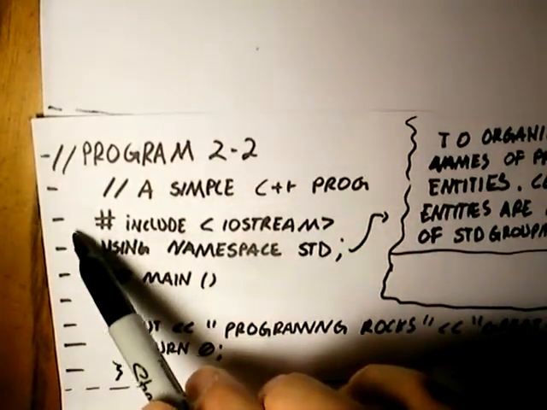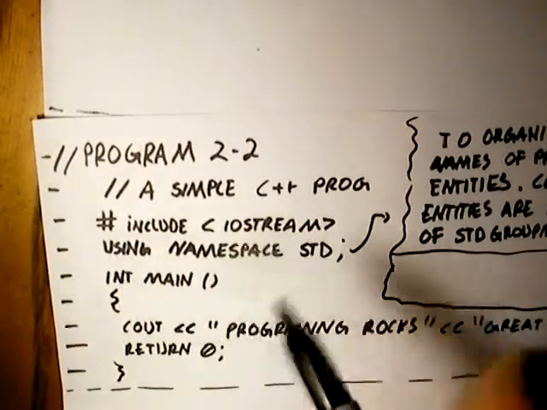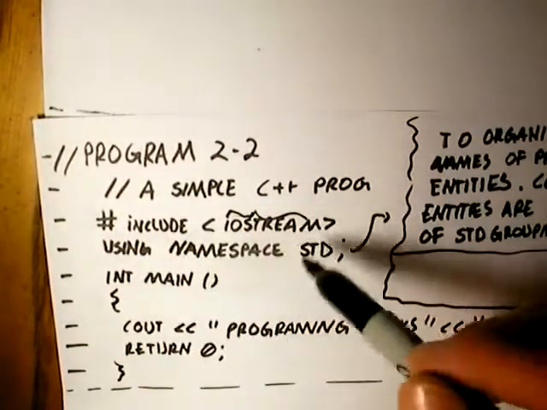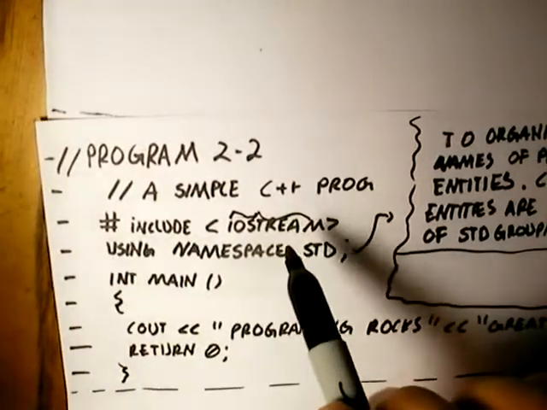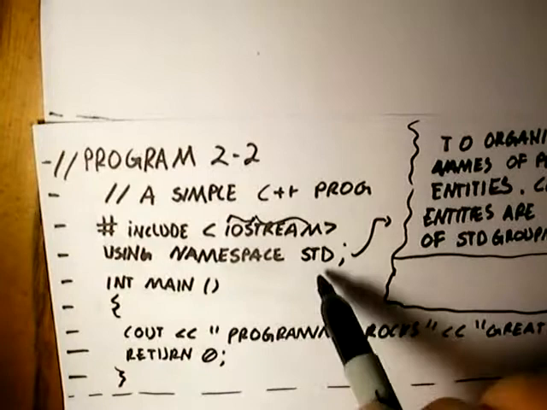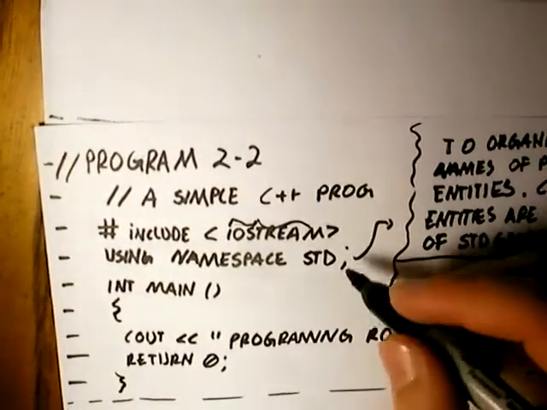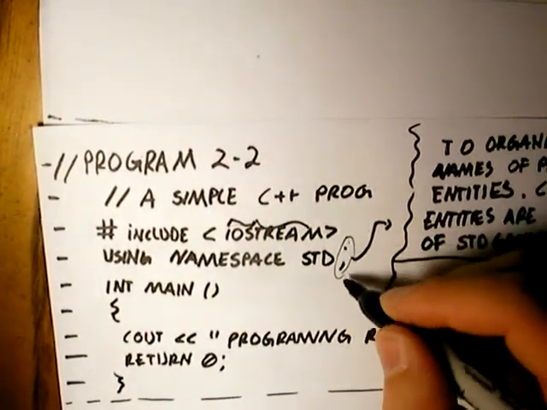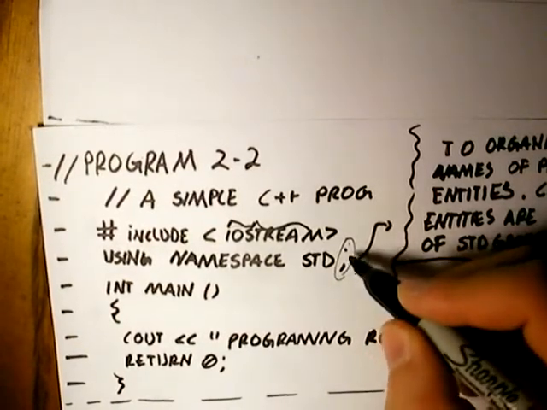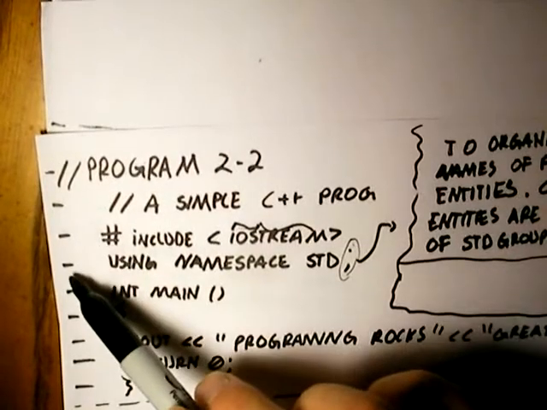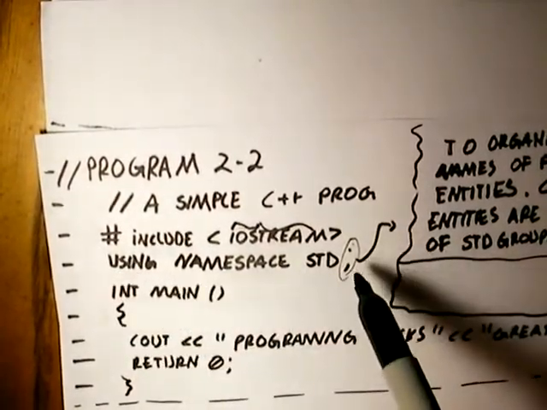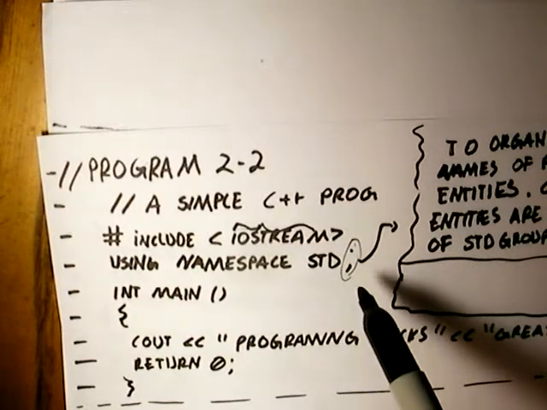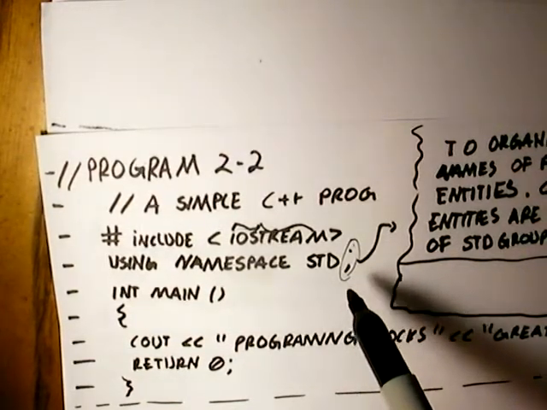Then it goes down and says, oh, this is a library, and this right here is the file name. It's going to read that and perform whatever actions need to be performed — opening the library, opening the file. Then it sees 'using namespace std'. I want to point out these semicolons. What this basically means is that after the compiler gets this line, it tells the compiler to do all this and then stop right here. That's very important for your program syntax — the rules for writing programs. If you have an incorrect syntax, it's going to create errors. So remember, the semicolon means to terminate the line.